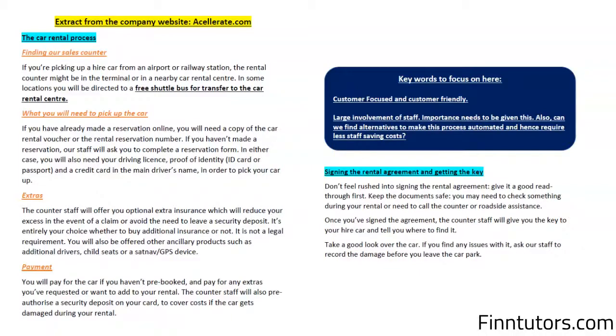Also, they have mentioned signing the rental agreement and getting the key. So the staff does not rush you into signing the rental agreement. They give you time to read through it. You keep the documents safe. You may check them whenever you need them, and you can also reach them for roadside assistance. Once you've signed the agreement, the counter staff will give you the key to the hire car and tell you where to find it. You take a look at the car, you take a look at the issues, and record any damage before you leave the car park.